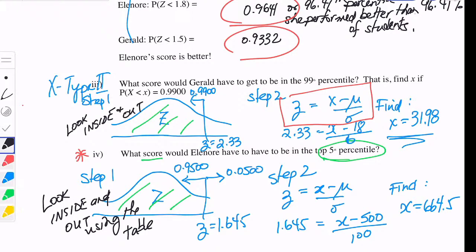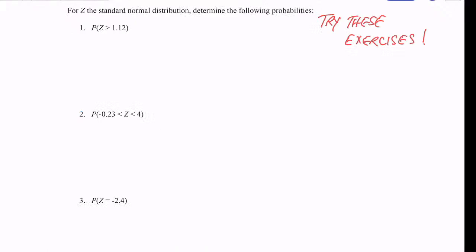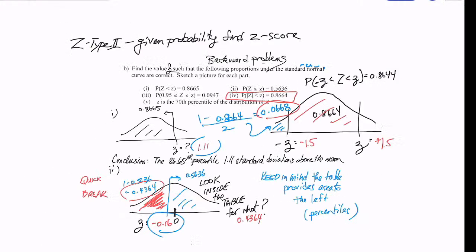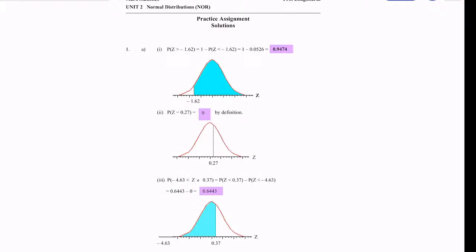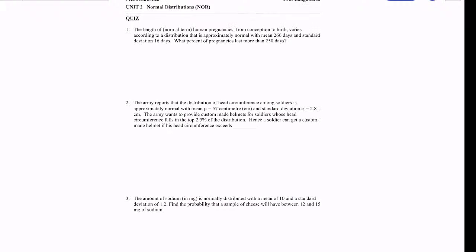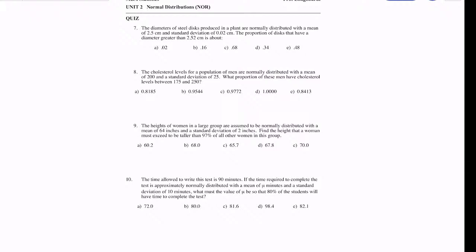Okay, so then there's more problems here that I like. I've told you to try all of these. There's many in the notes. And I provide the solutions in the videos. You can watch the solutions. So here are also some more solutions. You just have to have the time to read them. Okay, here's a quiz that we can try with word problems. Let's try these ones. So this is page 40.